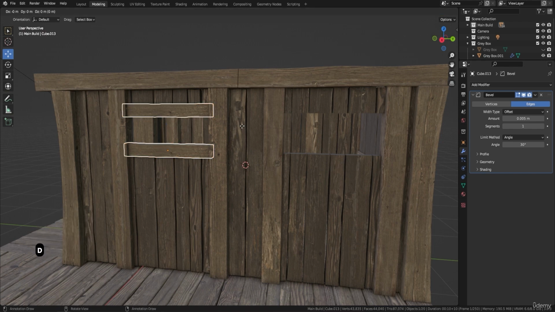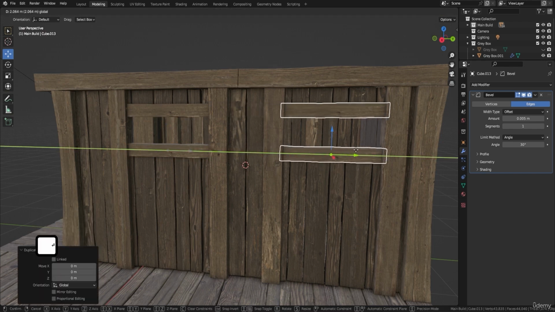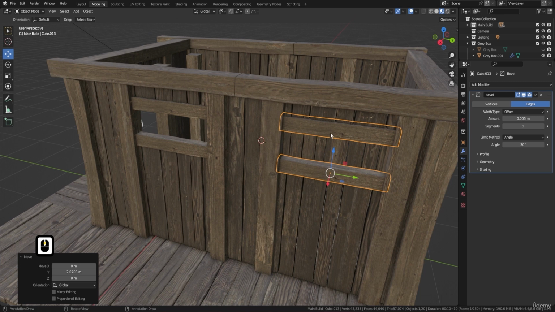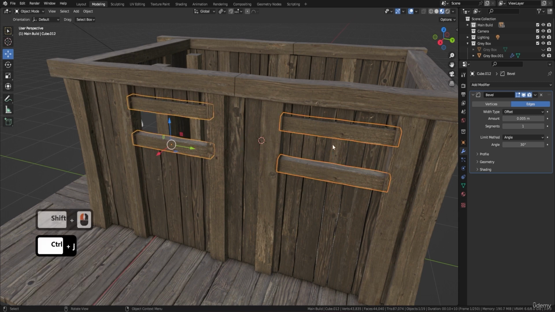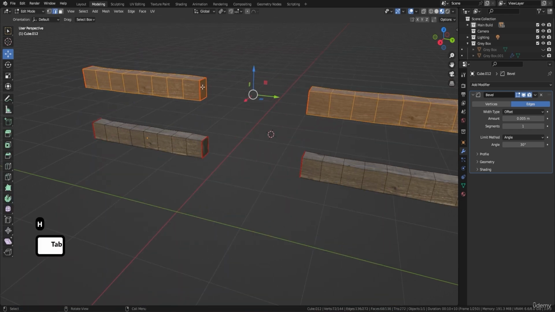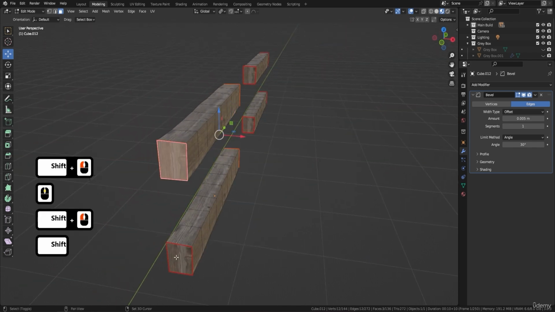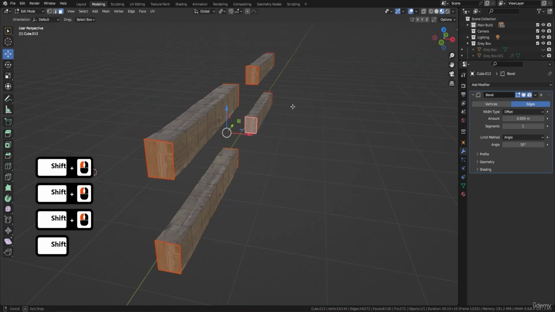So I'm going to press Shift D, bring them over, like so. And there we go. Now, because we don't need the inside of these, if I grab both of these, press Control J, the inside of these, if I press Shift H, is not needed. So all of these are not needed. Now, honestly, send it into Unreal, it ain't going to make a big difference leaving these on.